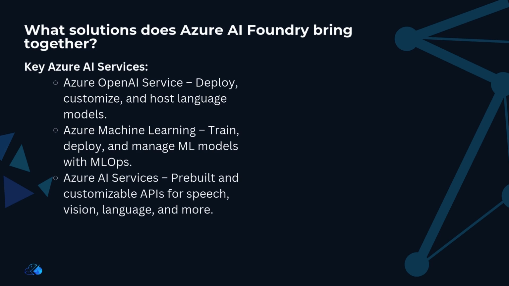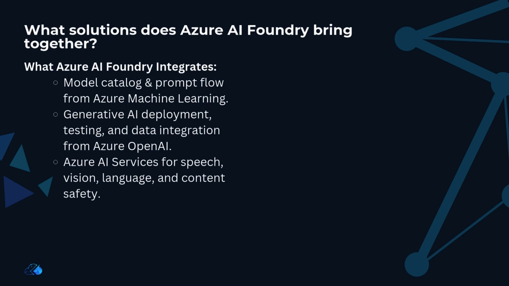Some of the core components here are Azure OpenAI Service, which is a Microsoft cloud solution for deploying, customizing, and hosting language models. And then Azure Machine Learning, which is Microsoft's cloud solution for training and deploying machine learning models and managing machine learning operations. And lastly, Azure AI Services, which encompasses Microsoft's cloud solutions for creating cutting edge, market ready, and responsible applications with prebuilt and customizable APIs and models.